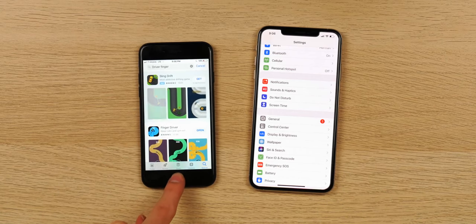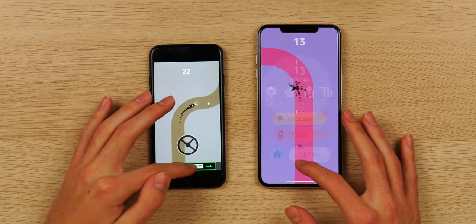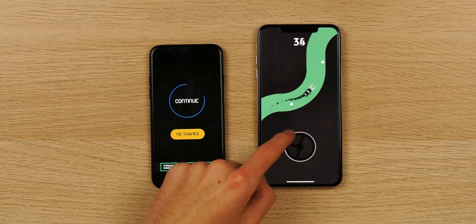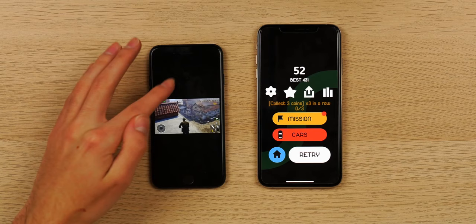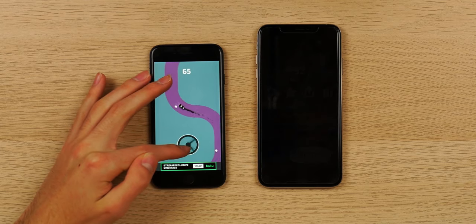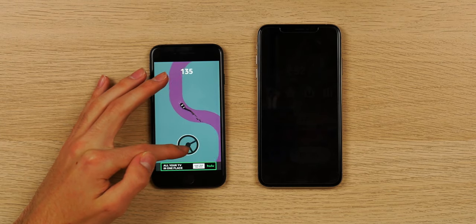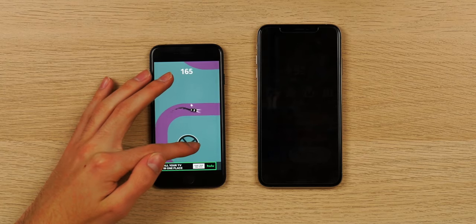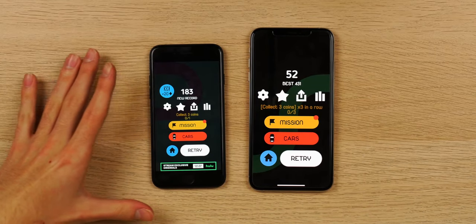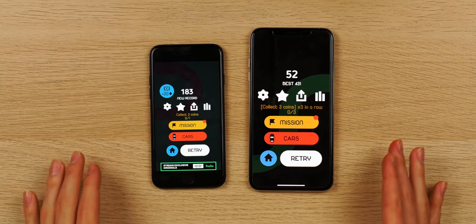Multitasking on the iPhone 7 is awesome — most of your apps stay loaded if you've been using them recently. Now for a gaming test. The XS Max is ultra buttery smooth with no dropped frames whatsoever. On the iPhone 7, it's buttery but not quite as smooth — I see some dropped frames here and there, a little bit of stutter, but nothing too noticeable. Ads on the iPhone 7 do lag the game a bit. This general test does exhibit the difference in performance: the A12 is a monster, and the A10 is like Monster Junior. Apple really innovates in the processor realm.